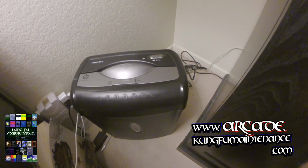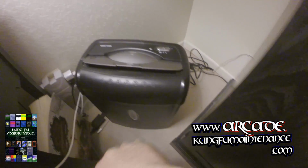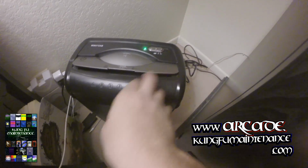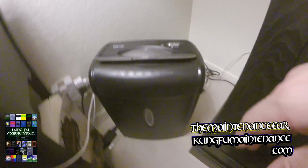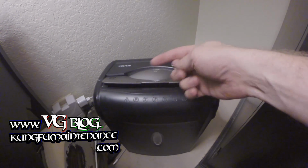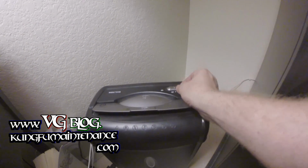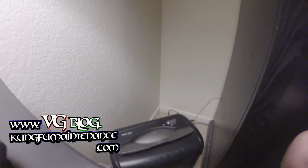Okay, today I'm going to show you how to fix a clogged paper shredder. This often happens. Most often the cause is not emptying the paper shredder. What happens is it gets too full, and as the paper rises, the shreds get dragged back up into the motor, and then it won't work properly.